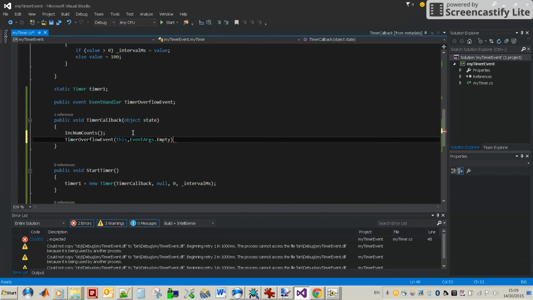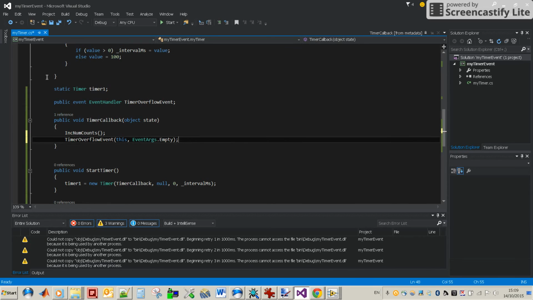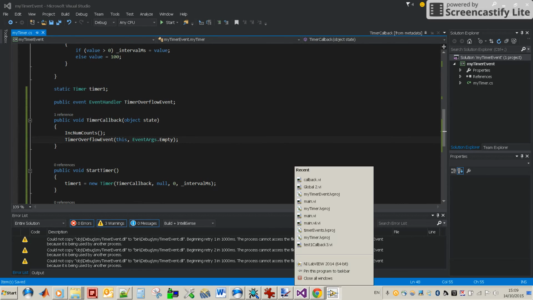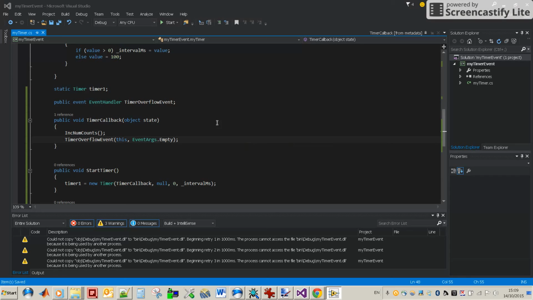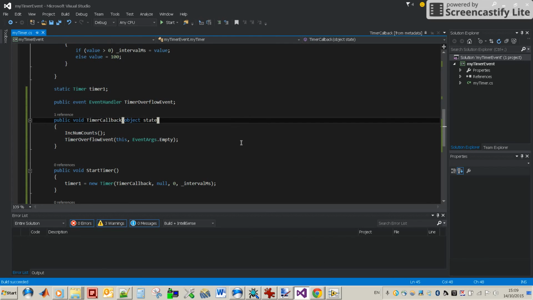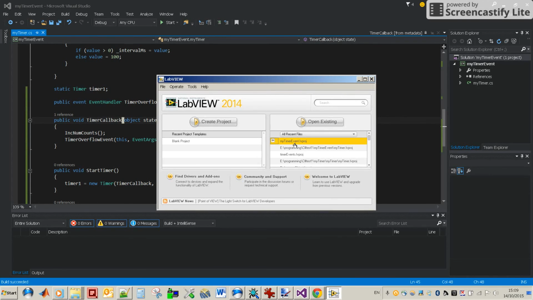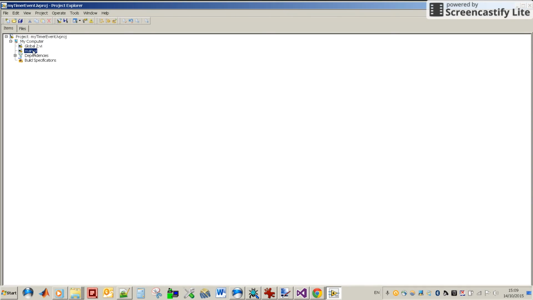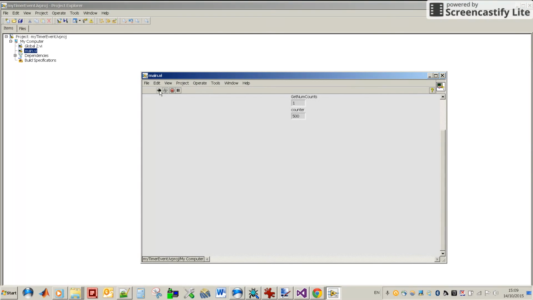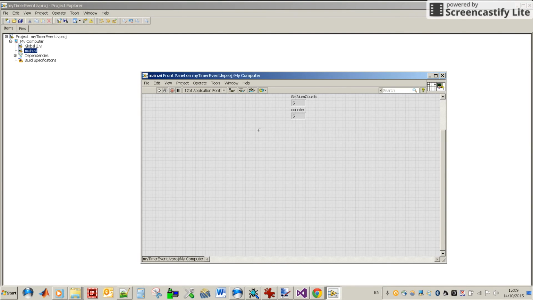We don't really have any event args. There you go. Save, close this, save, F6 to build main, run this, and it's 5.